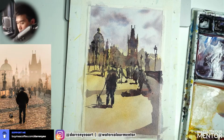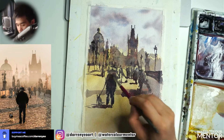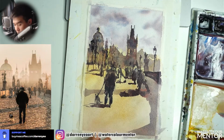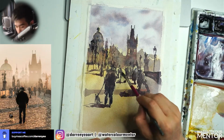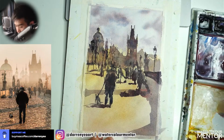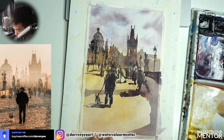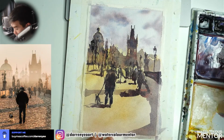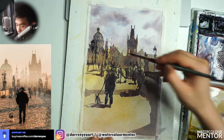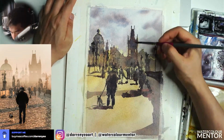Okay. I'm just using one brush to do all this. Okay. Now we're almost done. I just want to get in some final darker colors to indicate some windows and stuff like that here in the back. Blue, red, and more of this yellow to make a really dark color. And let's just go straight in.